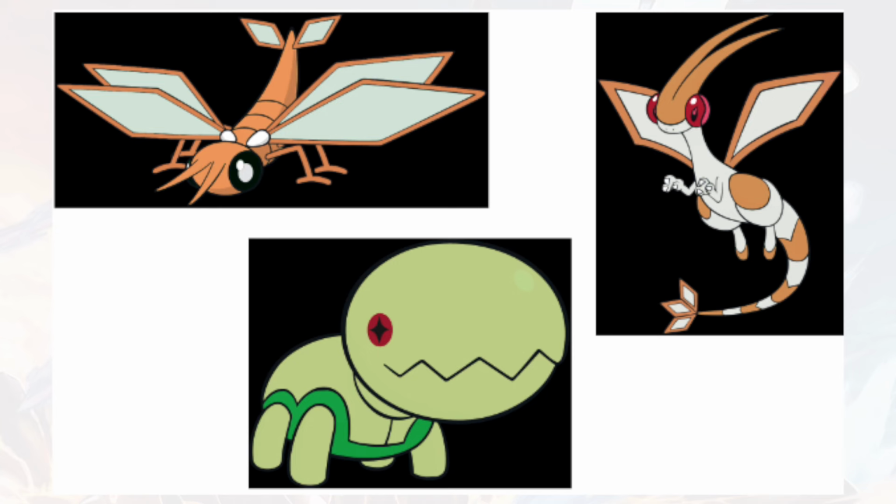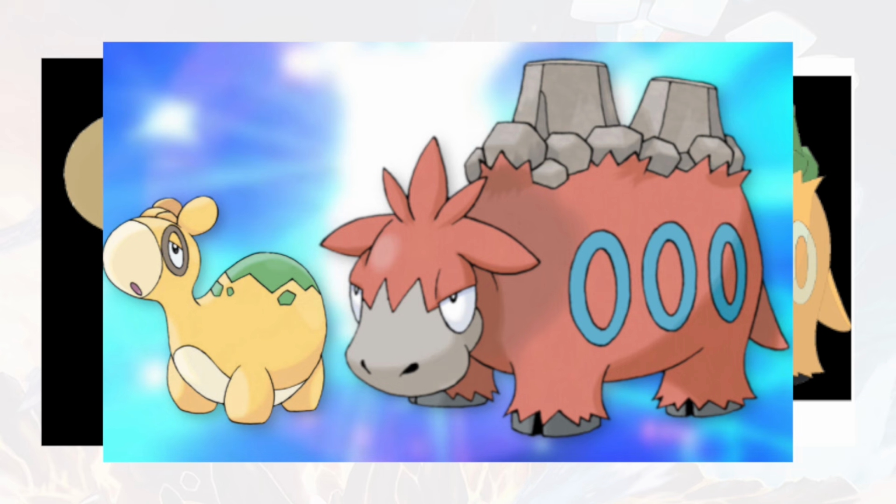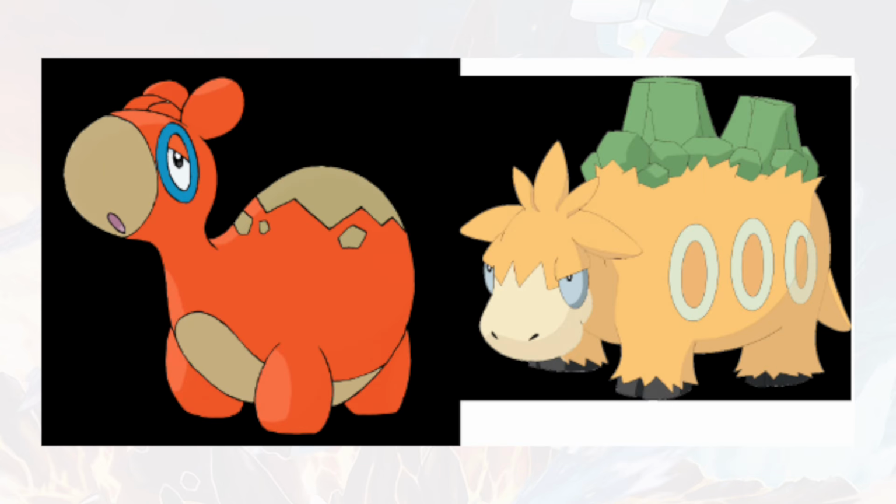Moving on anyway, we've got Camerupt and Numel. Camerupt looks a little weird just because the rocks became green, but that's just because the little earthy stuff, or that pattern on Numel's hump, is green. So Camerupt is a little off, but Numel, though, honestly looks pretty cool. It definitely conveys the fire type more.